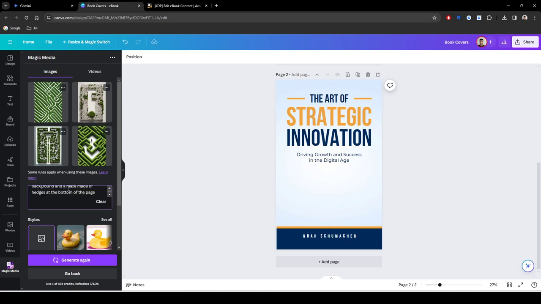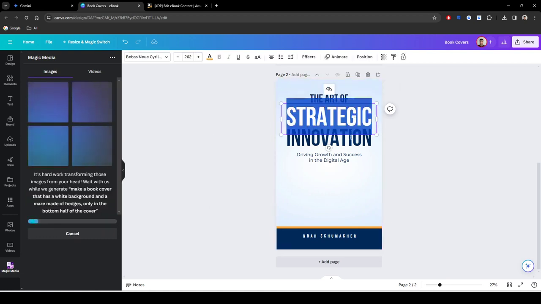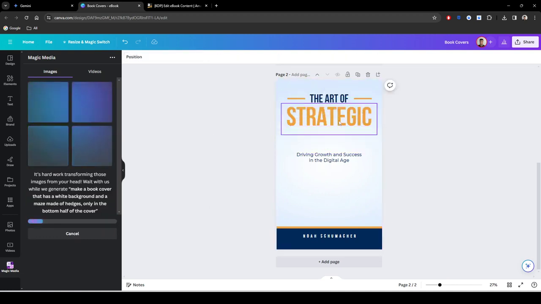Let's try again: a maze made of hedges only in the bottom half of the page, or of the cover. Yeah. Okay, let's try and generate that. Is that going to change? I hope it does, because I want this text to stay how it is, right?